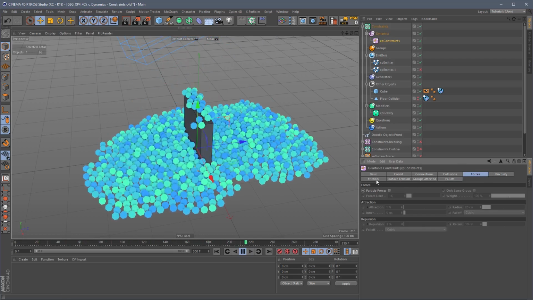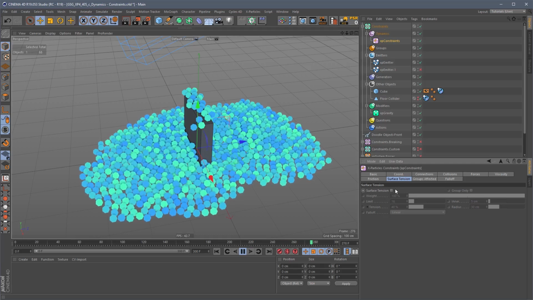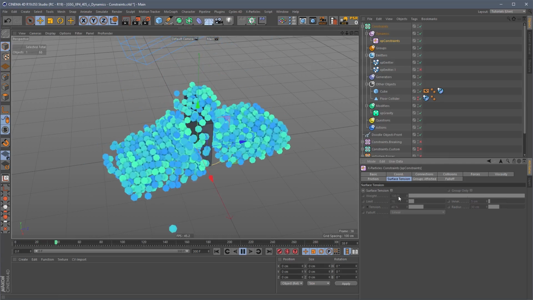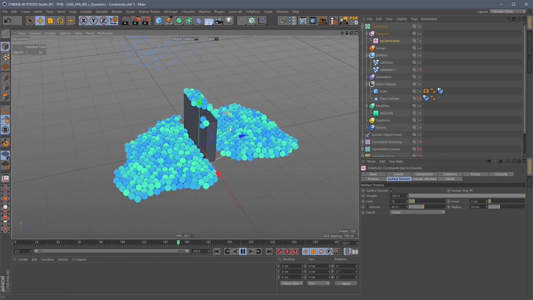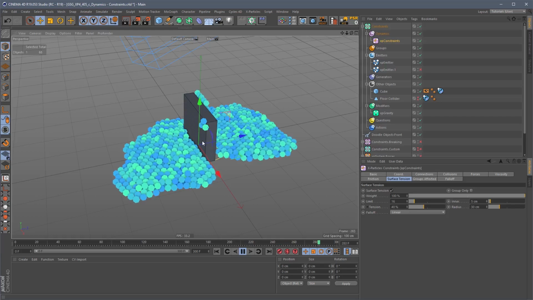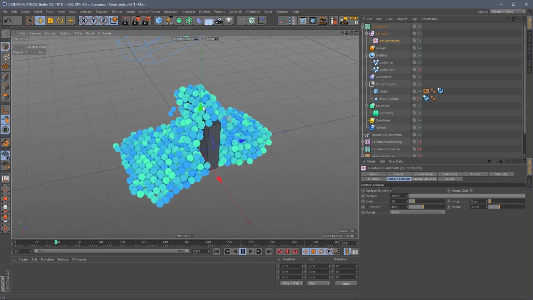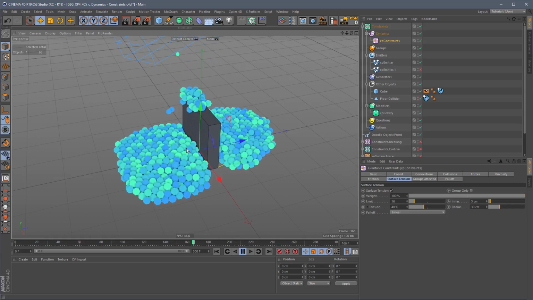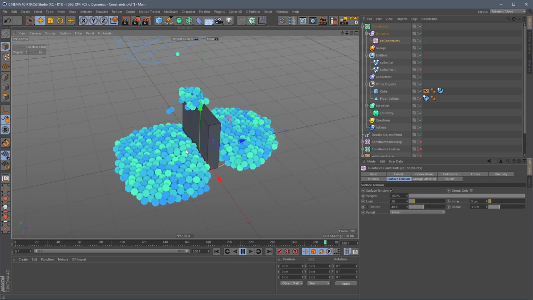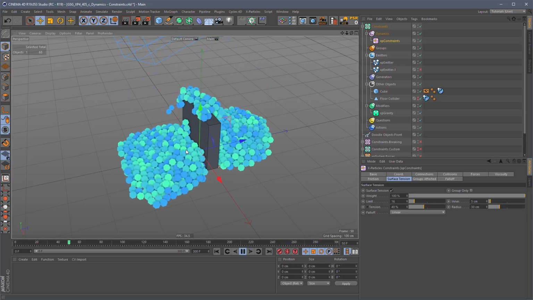Okay, so what else have we got here? We've got surface tension. So I'm going to leave the constraints on again, and I'm just going to turn this on. What surface tension is, is a constraint on the surface of the fluid. So X particles works out what particles are on the surface, and it brings them together. It keeps them in tension. And tension is just attraction and repulsion. It just keeps them in this balance. And what that causes is a balloon-like effect.